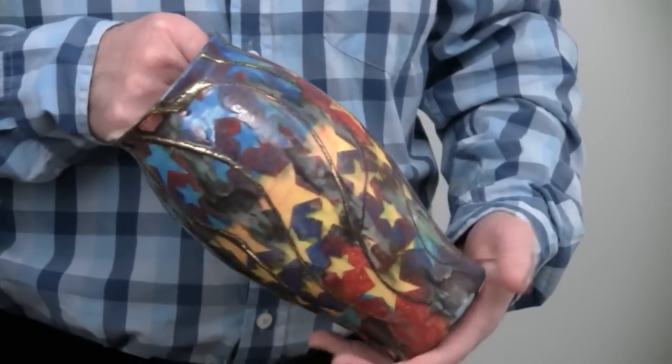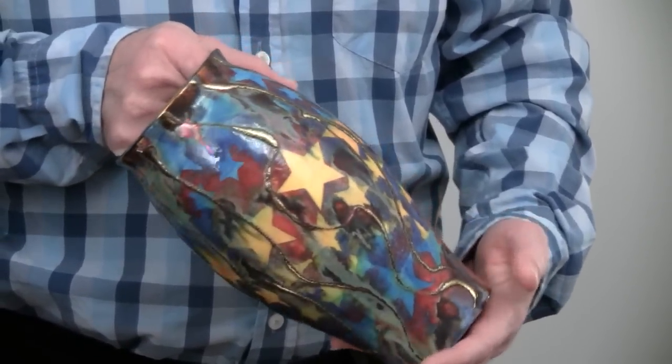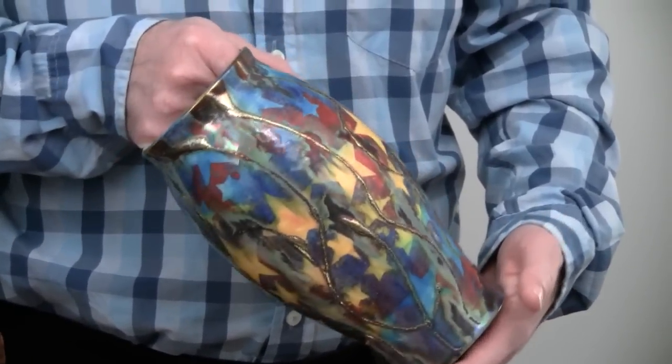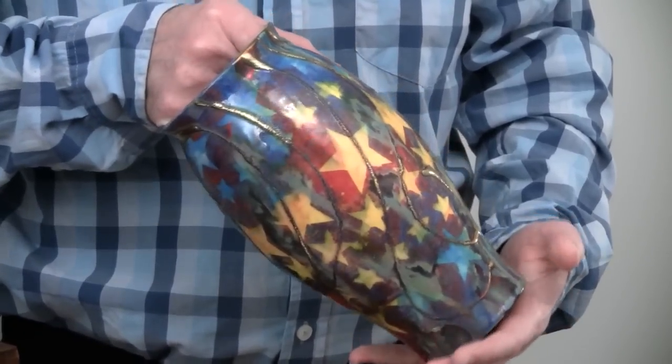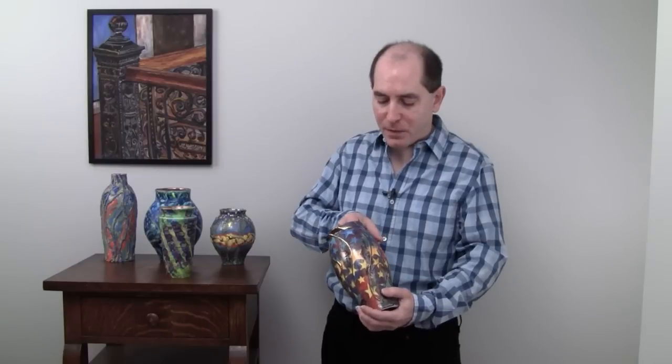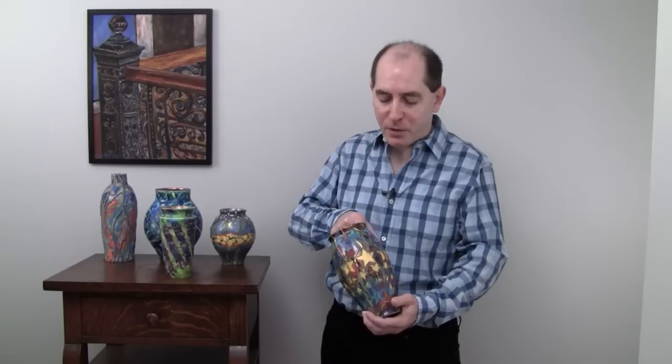I like the idea of it looking like something really existing in nature, but yet more, for all the world, it looks like a flag, and there's every color of blue and turquoise in here you could possibly want. It is a very nice piece. It's a good size piece too. Never the same from any side. A lot of color, a lot of power. And I hope perhaps you like it.